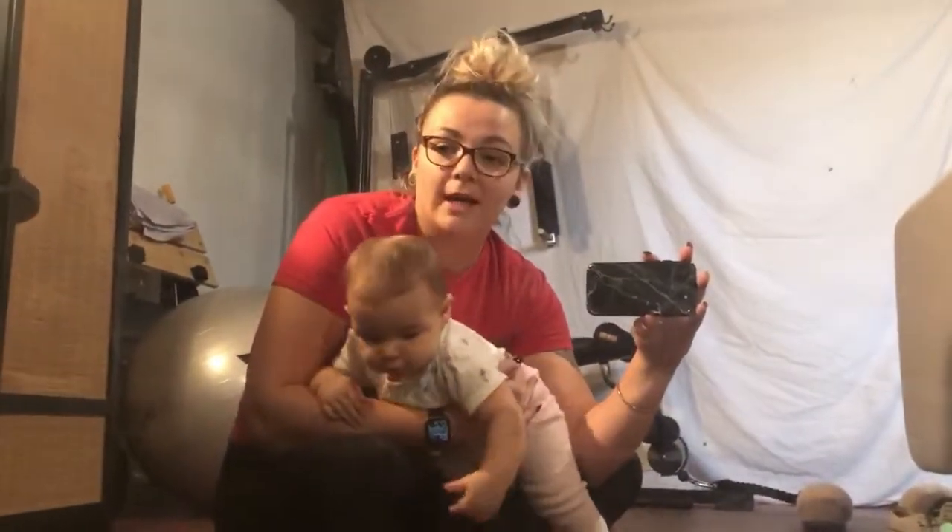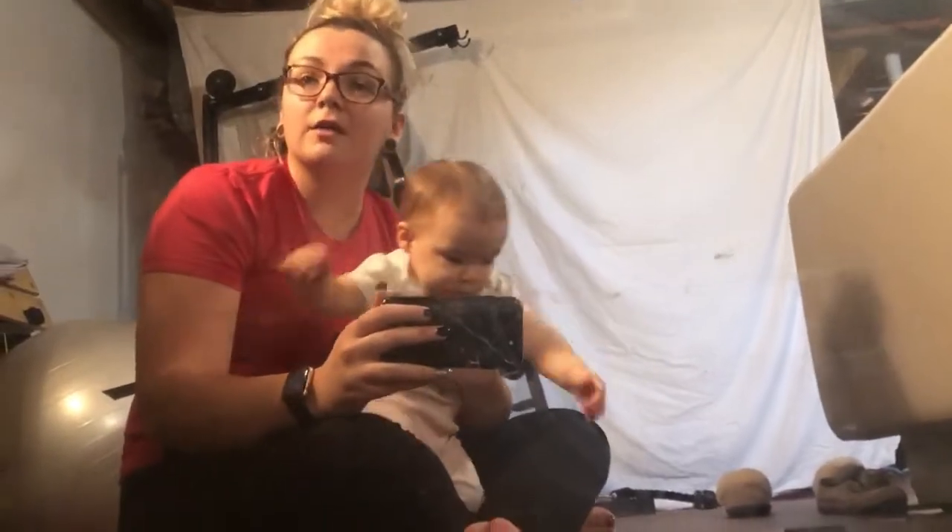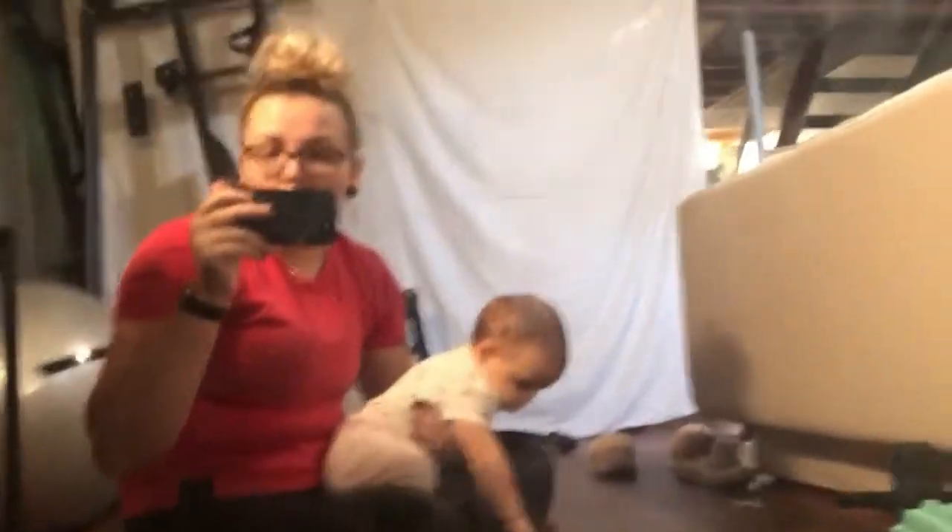That is my gym. I hope you guys like it — I'm obsessed with it. I literally come down here every single day and I can't wait to do my workouts. So speaking of workouts, I already took my pre-workout, so we're going to go do a workout! Now let's do the workout. We are going to be doing supersets — that is when you do two workouts back to back before taking your rest. We're going to be doing two sets of 10 of everything. The first superset will be boat rows and toe touch crunches.